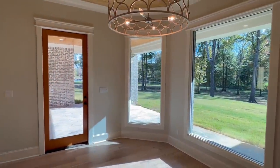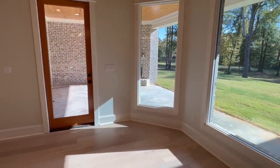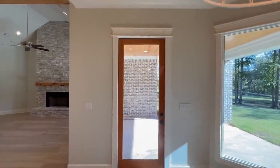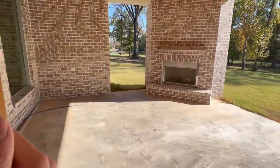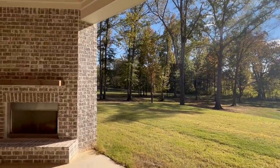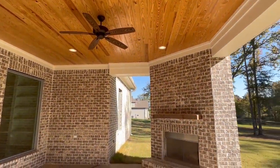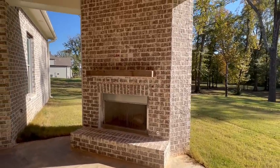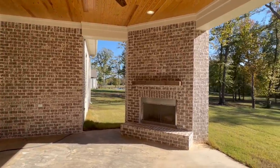This is your dining area over here — all these beautiful windows. I think this may be the same windows as those in the living room but there are three of them. We've got an eight-foot wood door right here going out to your back porch. I'm just picturing a Sunday afternoon, maybe smoking some ribs, watching some football out here. You've got another fireplace out here as well — same deal, gas or wood burning. Plenty of space, and I have some drone shots of this too.